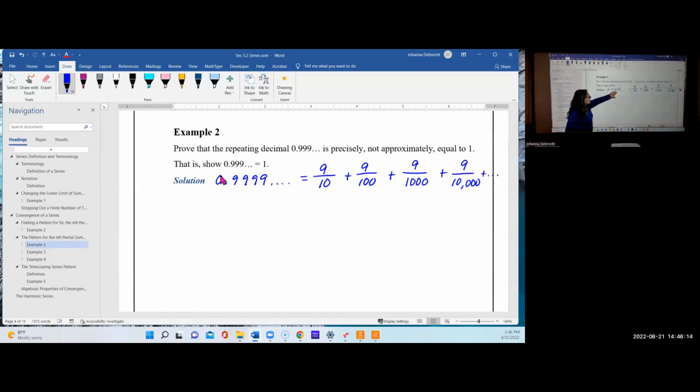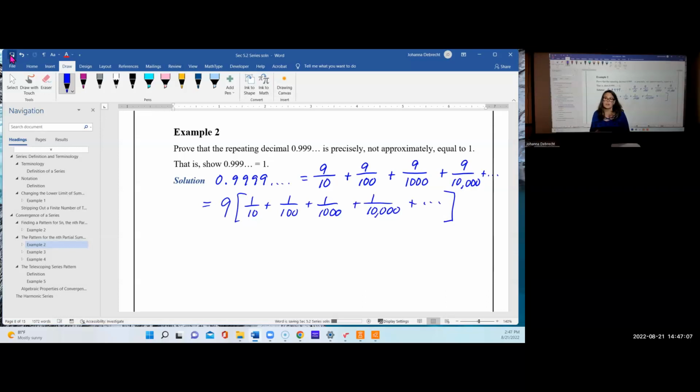So what I've done is I've taken the decimal value, repeating, and I've written it as the sum of a bunch of fractions. Now, notice that all the numerators are 9. The denominators are not all the same, but the numerators are, which means it's a common factor, which I can factor out. So the next thing I'm going to do is simply factor that out. So I take the 9 and I factor it out, and that gives me 1/10 plus 1/100, plus 1/1,000, plus 1/10,000, and so on.